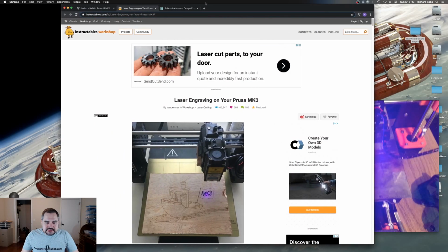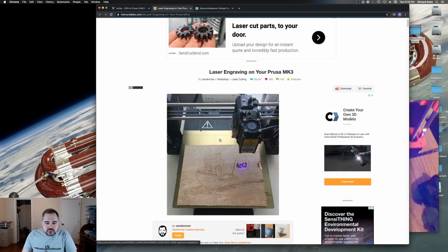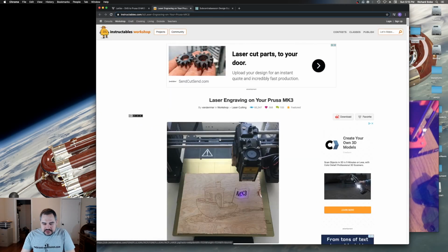So this is someone who made a pretty obvious in hindsight leap and realized that if you have a 3D printer, you already have the most expensive part of a laser cutter. You have a 2-axis computer-controlled machine. So really all you need is a laser and a way to turn the laser off and on exactly when you need it to, and then you have a laser cutter.